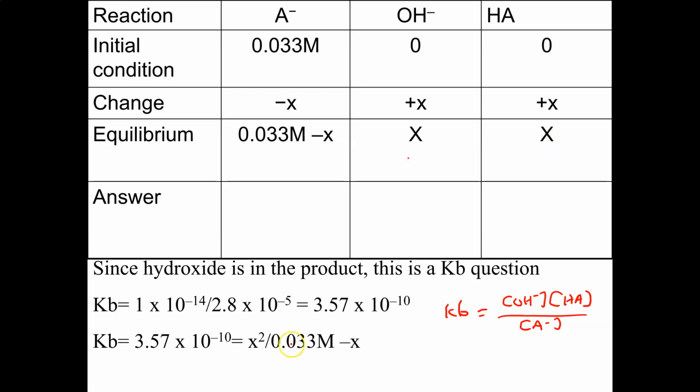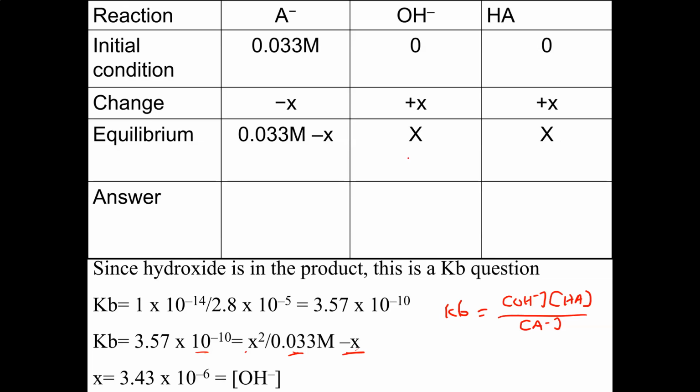So all I do is just plug in the numbers. These are x plus, that's where this came from, 0.03 minus x. We can assume x is small. You guys can all see that, right? Because this and this are more than 3 digits apart. So our x is equal to 3.43 times 10 to the negative 6. So now I have an OH, and now I can figure out the pOH and then figure out the pH, and that's what I'm going to do.